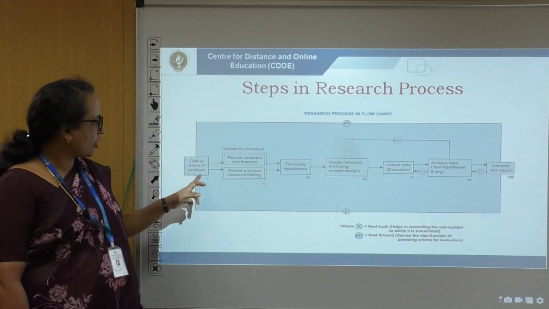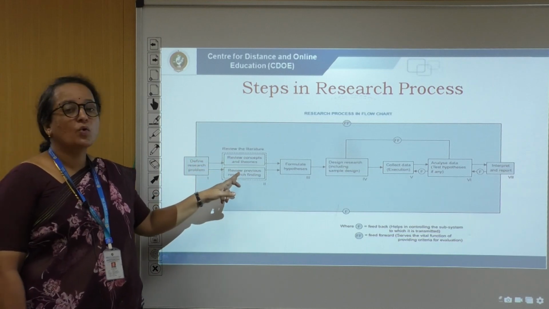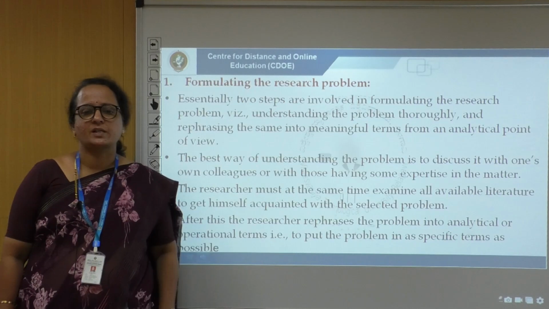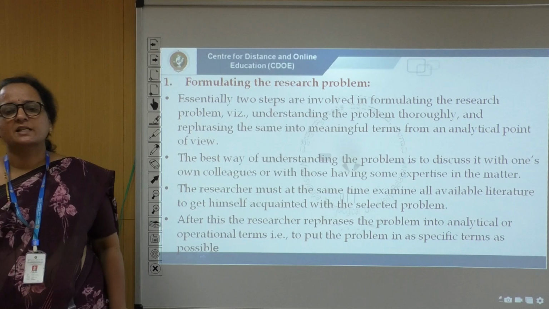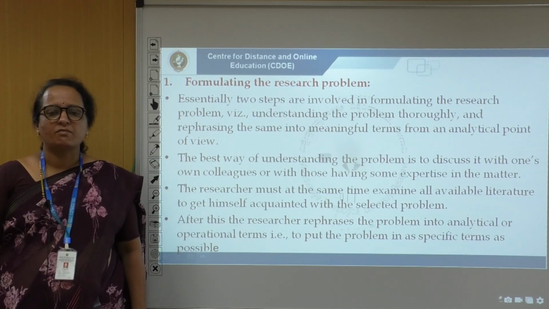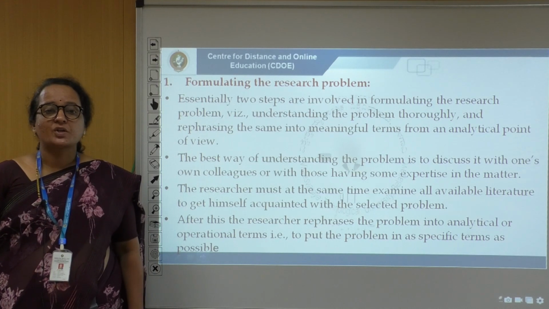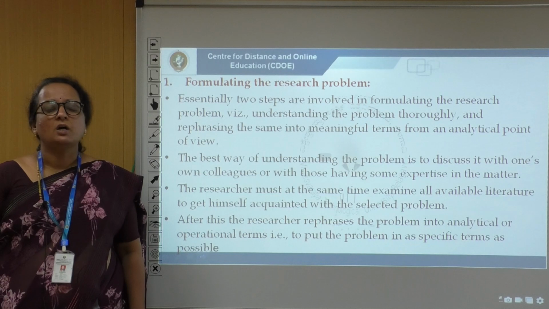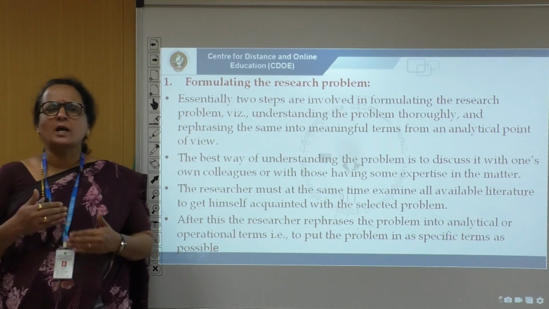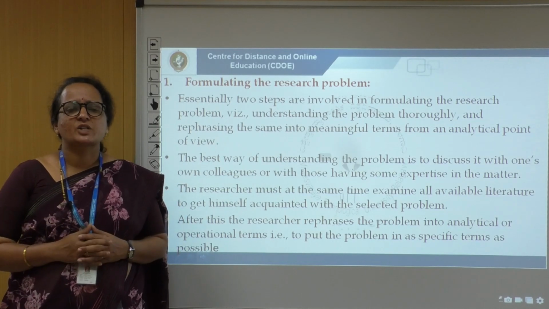So hence, in order to define and redefine the problem, the researcher will go for thorough review of literature. So that is what stated here. The researcher must at the same time examine all available literature to get himself acquainted with the selected problem. After this, the researcher rephrases the problem into analytical or operational terms. After thoroughly understanding the nature of the problem, they will clearly define the statement of the problem.